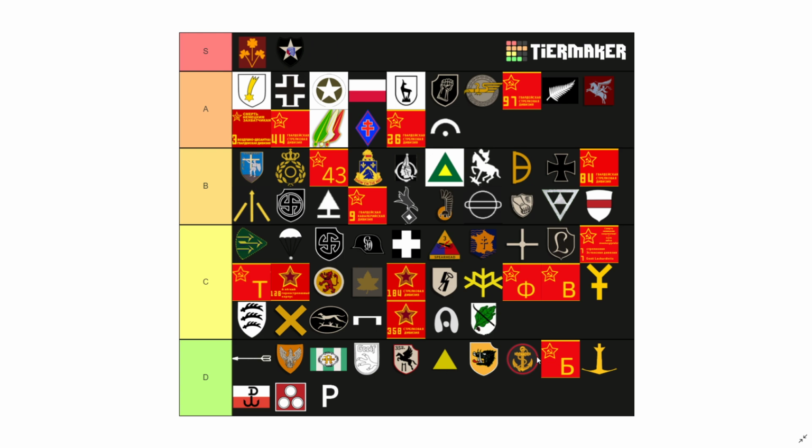As you can see, a lot of the divisions that will get a buff currently I rank in D tier. And that's the reason why they will get a buff. They are currently underperforming heavily, not just in my tier list, but also on the ladder.